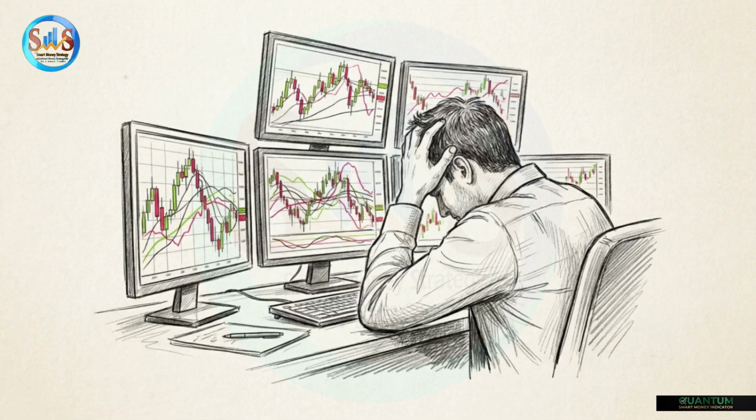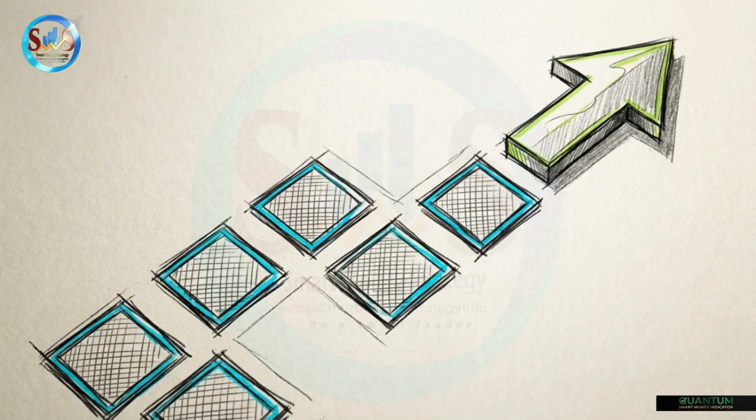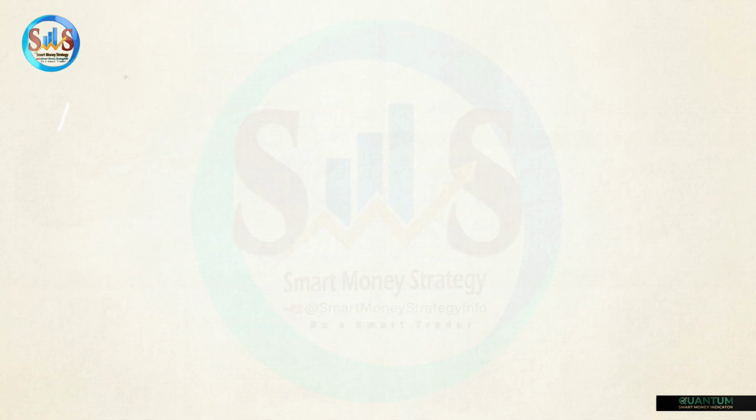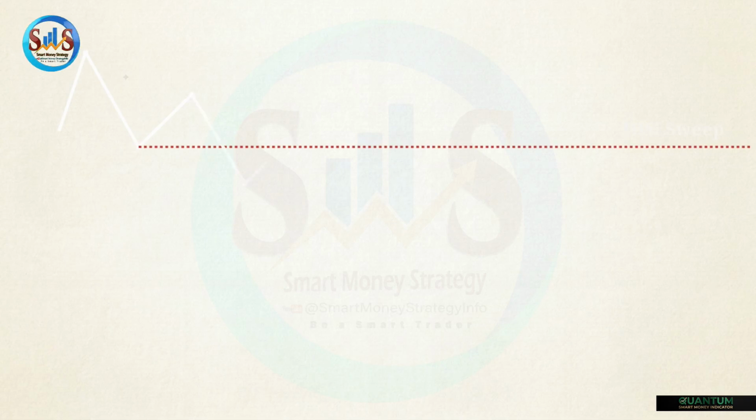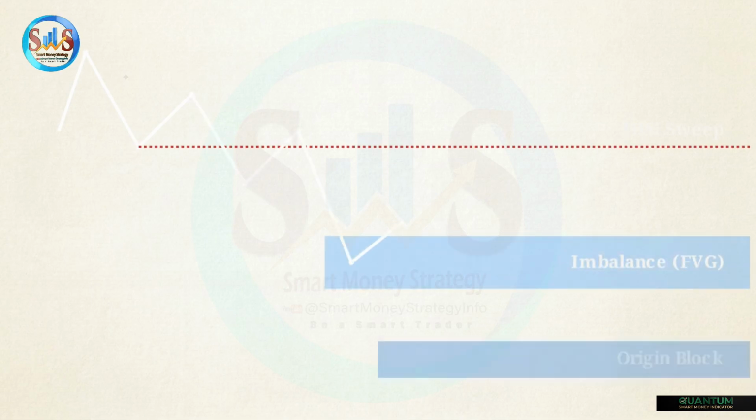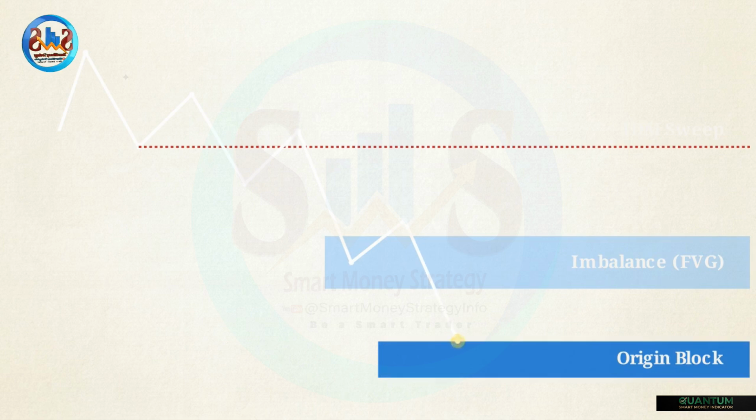Predicting the exact moment of a reversal is a low-probability strategy. Instead, we react to the confirmed footprints left behind by these institutional algorithms. This line graph shows the specific four-step execution sequence. First, the price sweeps an internal low, the inducement. Second, it drops into an area of imbalance. Third, it taps the exact origin point of the institutional move. Finally, it reverses into the trend.